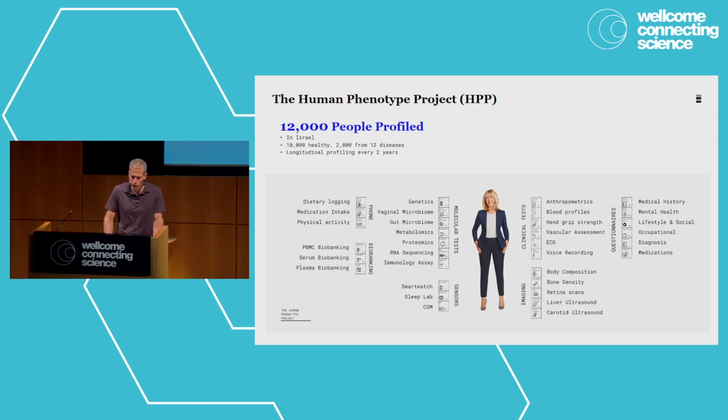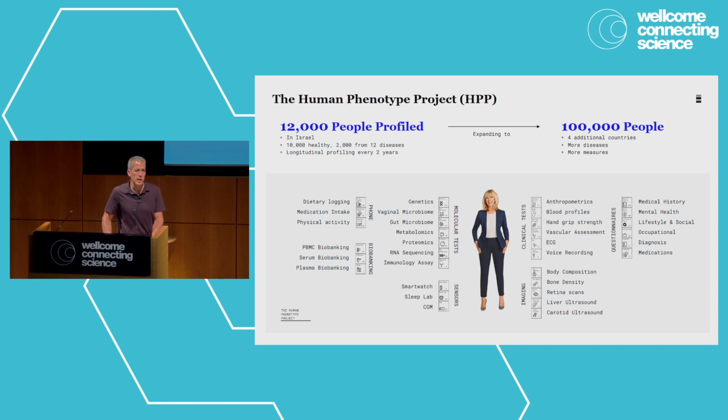And then in addition, we have about 2,000 people that have undergone a subset, sometimes the entire set of tests here, people who already have been diagnosed with various diseases. This we do in collaboration with several clinicians. As I'll show you, the rest of the talk will be about the discoveries that we started to make with this data, but we see a lot of value in this data, and for that reason, we are now in the process of expanding this study in various different ways and dimensions.